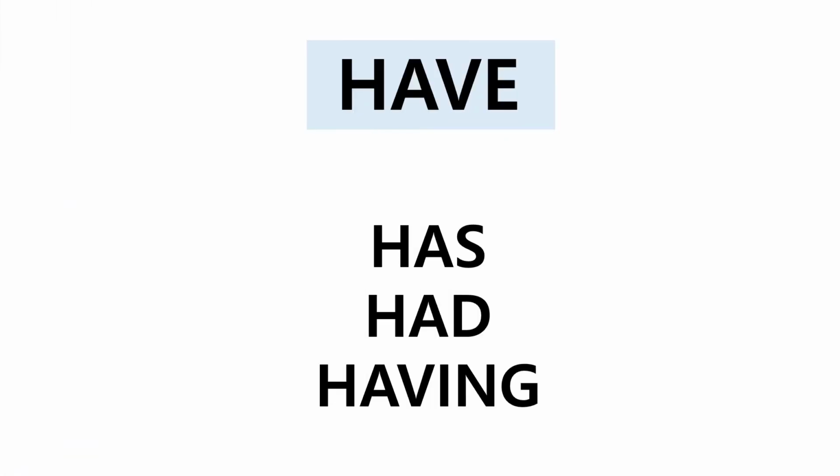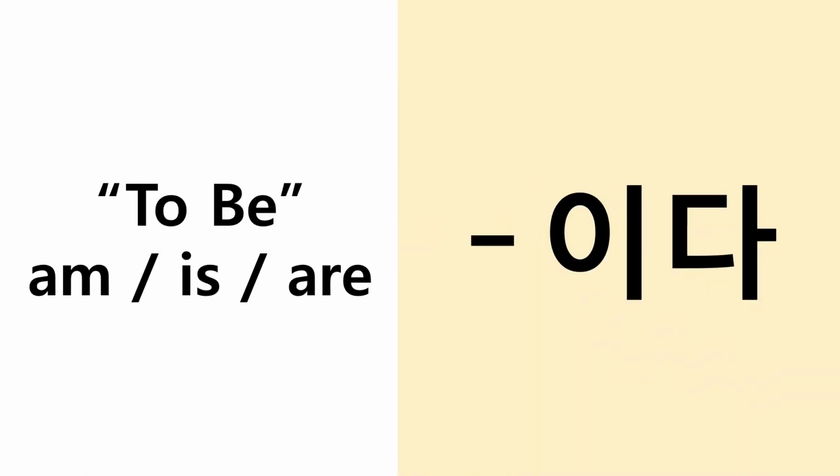For example, there's the verb have, and it conjugates to has, had, having, and so on by changing its suffix. So, with this in mind, let's learn how to conjugate the verb to be. The verb to be in Korean infinitive is 이다. Something something 이다. Here, the suffix 다 is the suffix used for infinitives. This rule applies to all the verbs in Korean. So, in order to conjugate this, we will now change the 다 into other suffixes.